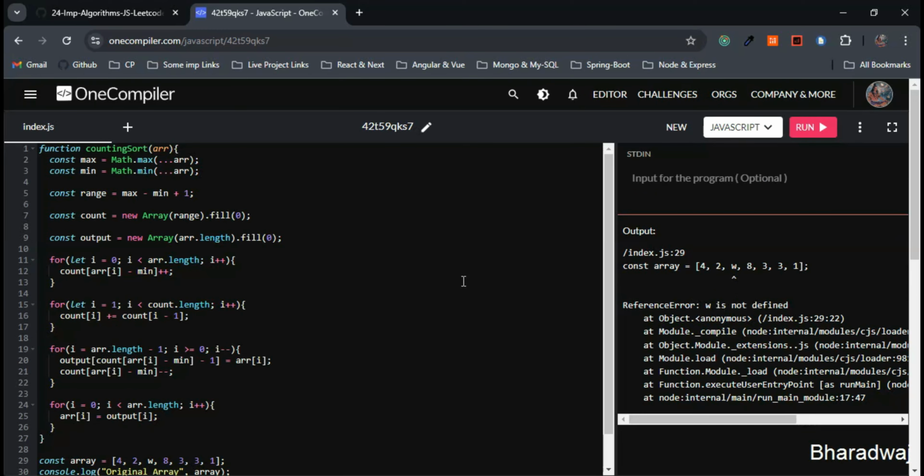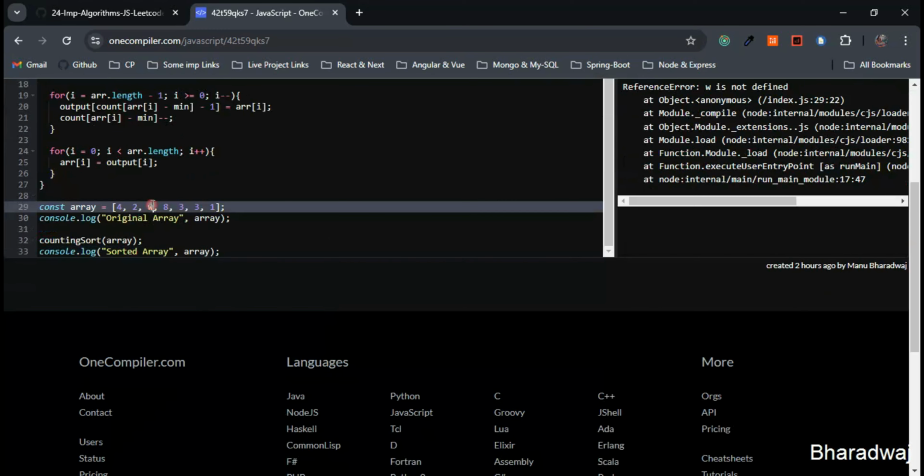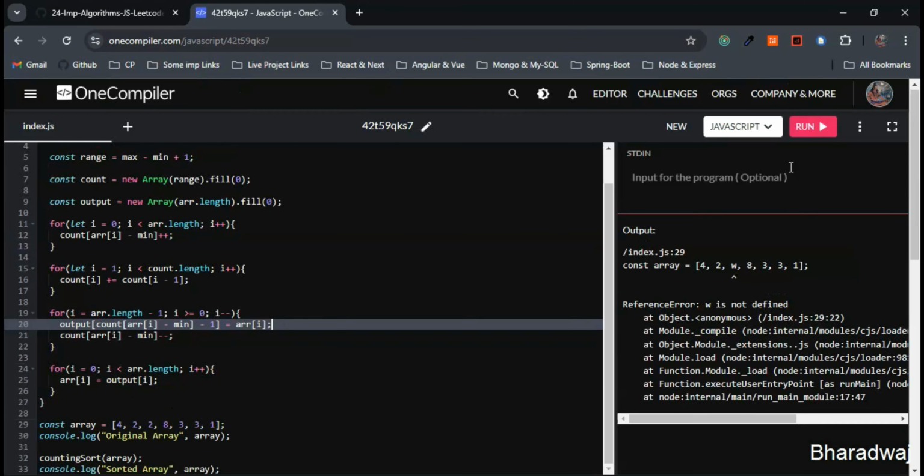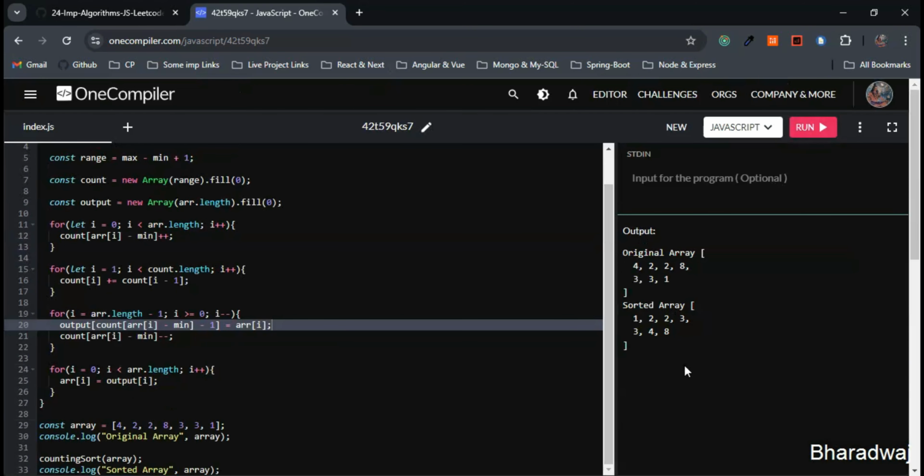Here, reference error: W is not defined. This has to be 2 actually. So now you can see we had given 4, 2, 2, 8, 3, 3, 1, and now 1, 2, 2, 3, 3, 4, 8. So counting sort will be helpful when we have the frequency of elements, when we have duplicates of each element.